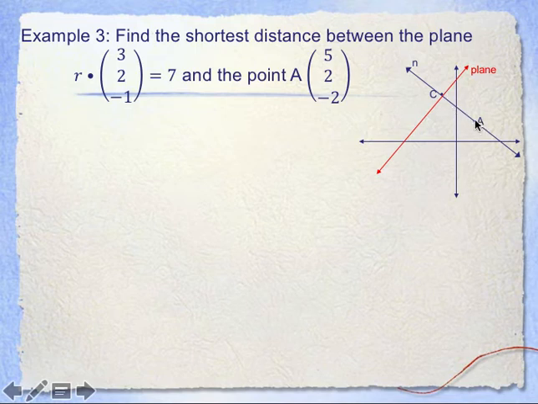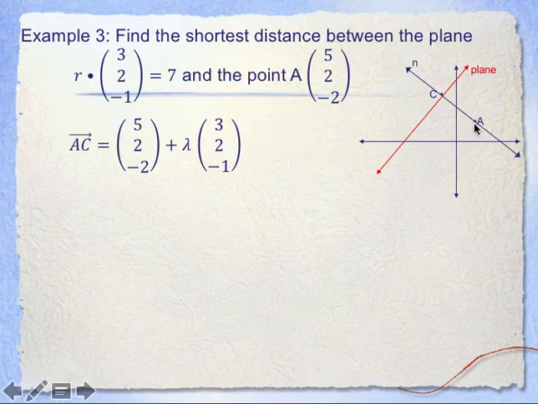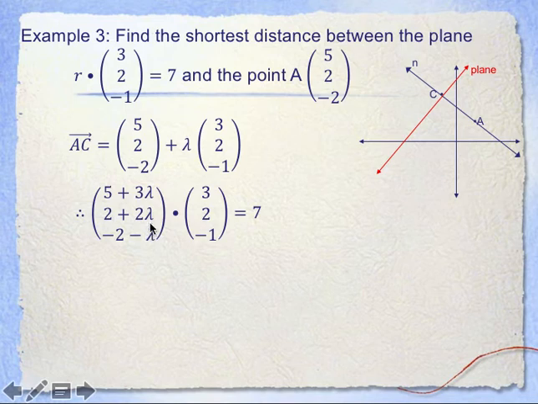So let's define AC. So we know AC is actually just going to be the point A plus some multiple of that direction of the normal. Okay, so we've got our point A, and we know that it's in this direction, so we've got some scalar multiple of that. So what we know from there is that there must be some value of lambda that gives us point C. And because we know point C is on the plane, when we dot these two, it has to equal 7, because we know all points that exist on the plane dot to make 7.